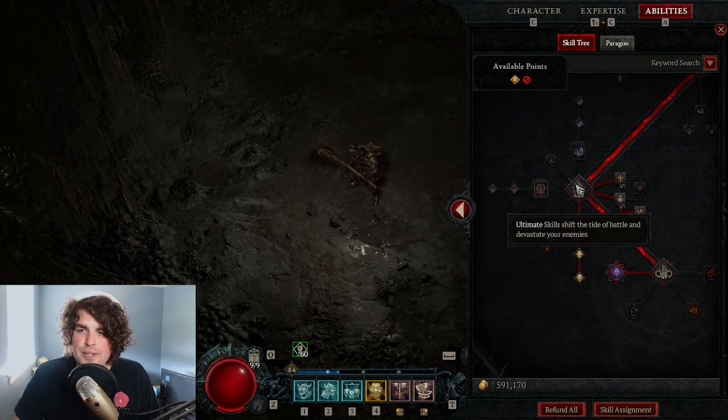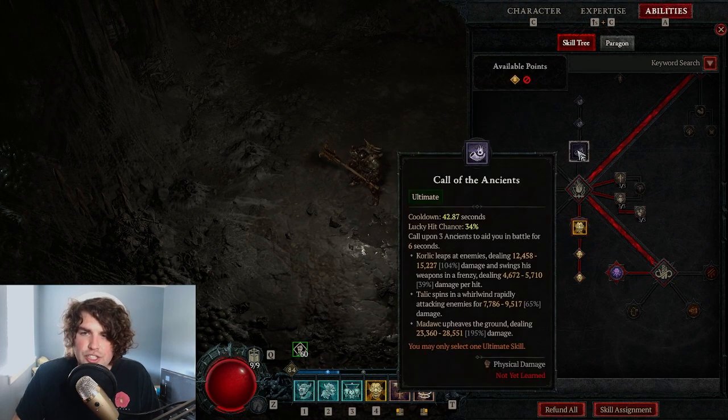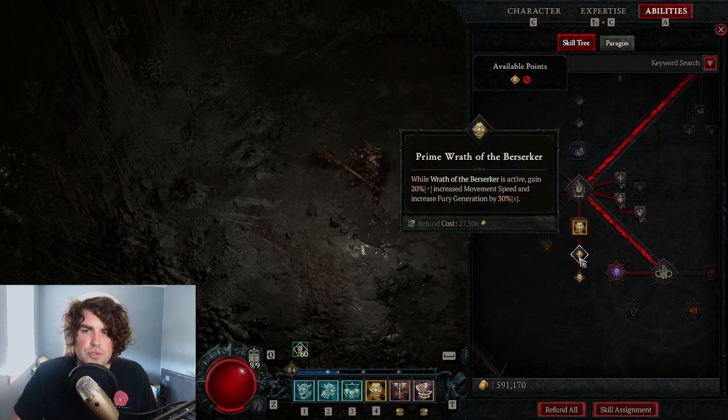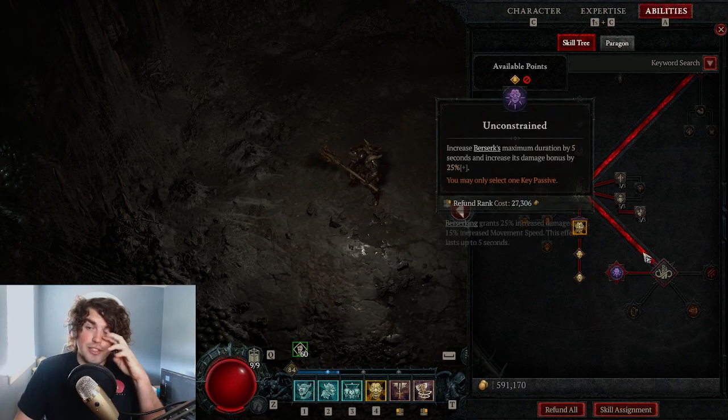Now over here for your ultimate skills, we definitely want to grab Wrath of the Berserker. I think it's just way, way, way better. Call the Ancients, I don't think is as good simply because Berserker gives us a button that we can click to get Berserking. This is really good, and honestly, sometimes I'll even use it for trash if I don't have Warcry available to get that Berserking timer going. Just getting yourself Berserking is very, very good. And of course, we'll get the extra movement speed and the extra Fury gen. And then this one, Supreme, also very good because that Berserk is going to get stronger over time.